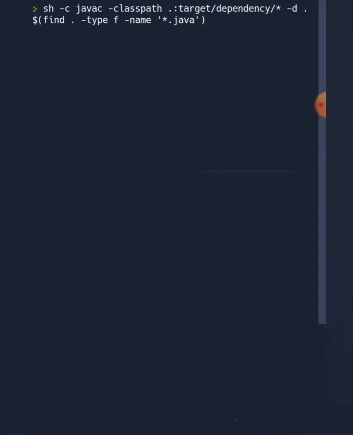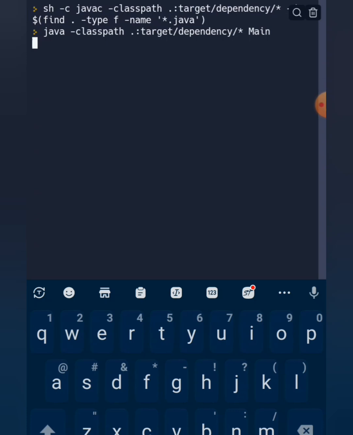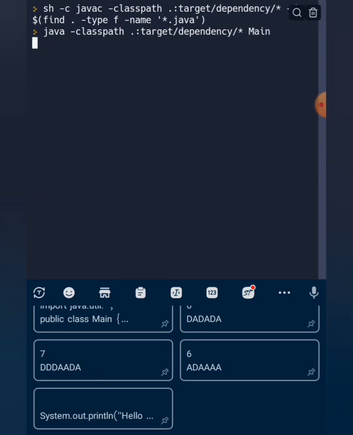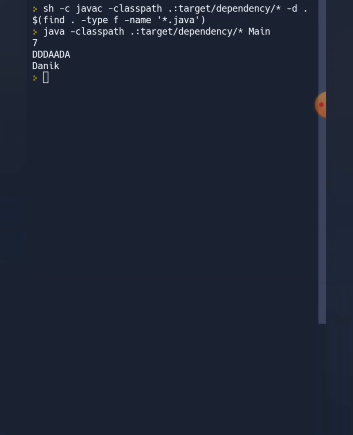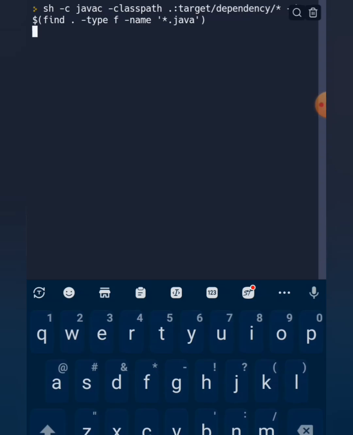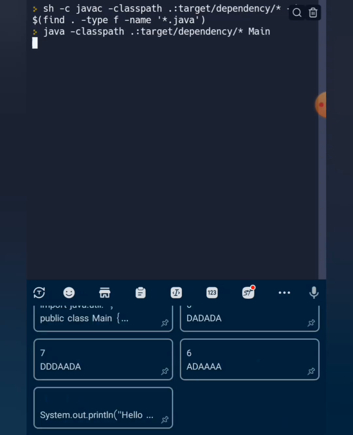So we run the program, and here we input our previously copied examples. You can see the output is Danik, where the occurrence of D is greater than A's occurrence.